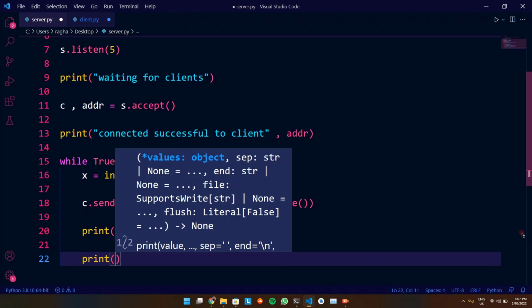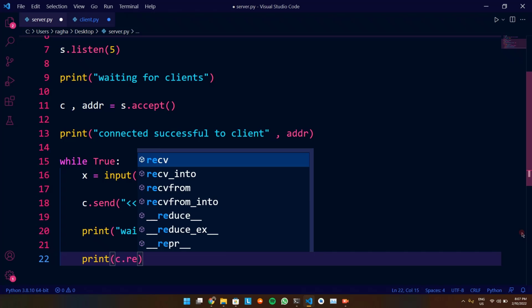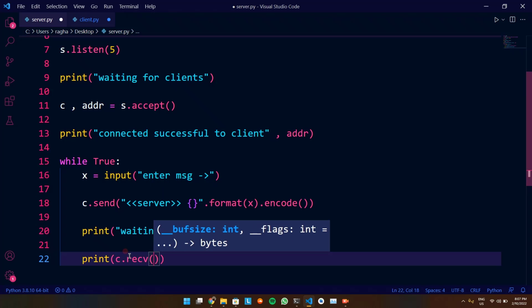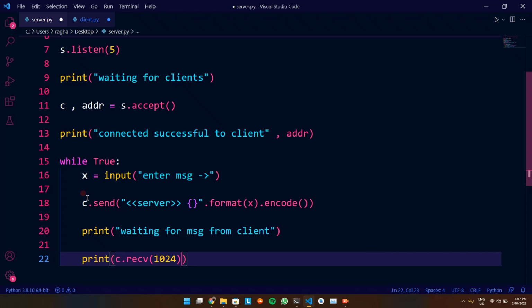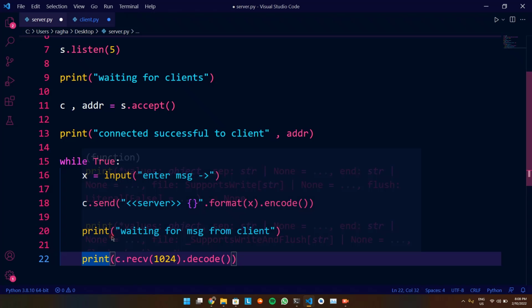And after that, let's read the message that we get from the client. So that would be c dot receive, and you should tell the socket how many bytes it should expect. It doesn't matter if you go overboard, but let's just say 1024 for now. And as we remember, when we're sending in the form of bytes, it's still not in the form of a string that we can print. So again, in Python, it's very simple. It's dot decode, and this decodes it into a string. So here we're able to print whatever our client has replied back to us.